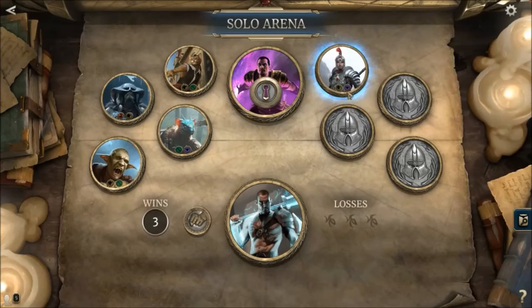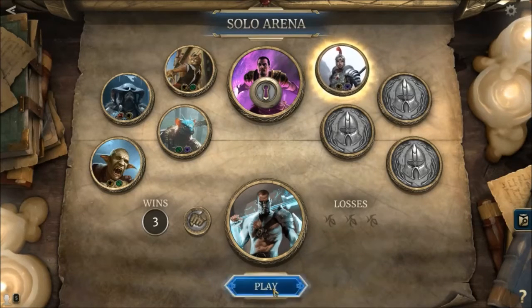We're going to go ahead against this Imperial in yellow and purple. Those colors indicate, and his picture, he's probably going to be a token deck. So hopefully we don't get outrushed by him.